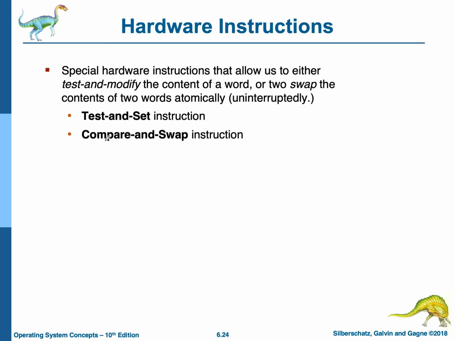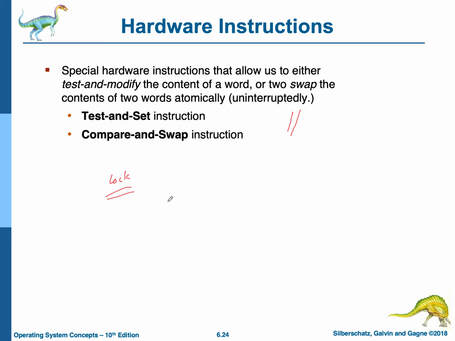So a special hardware instruction that allows us to either test and set, modify the content of a word, or swap the content of a word uninterruptibly. It means, which means that, atomically. Okay, so these are the instruction sets of the hardware approach. Okay, now before proceeding, I must also tell you that there is a lock, right? There is a lock which is actually an alternative to the hardware approach.